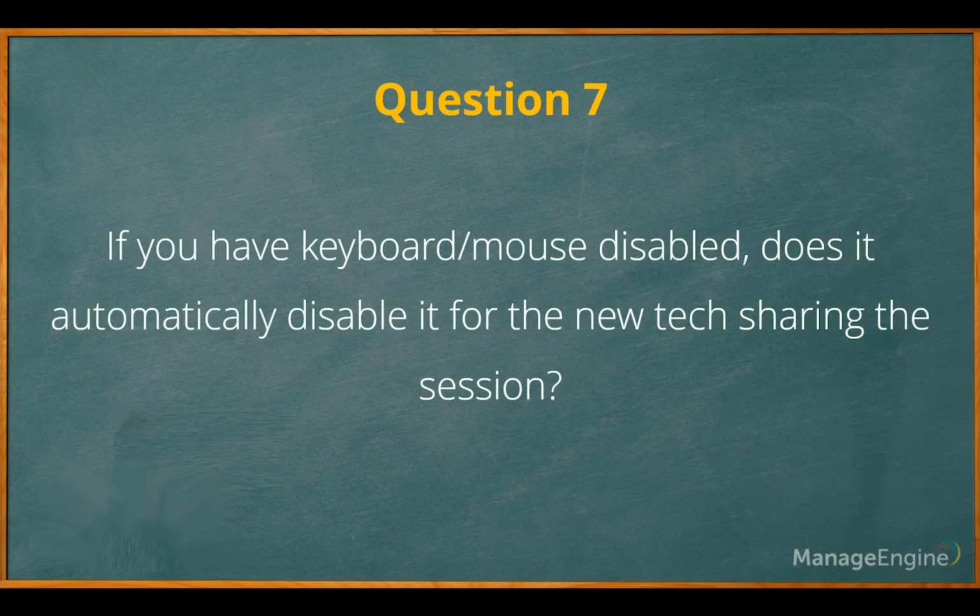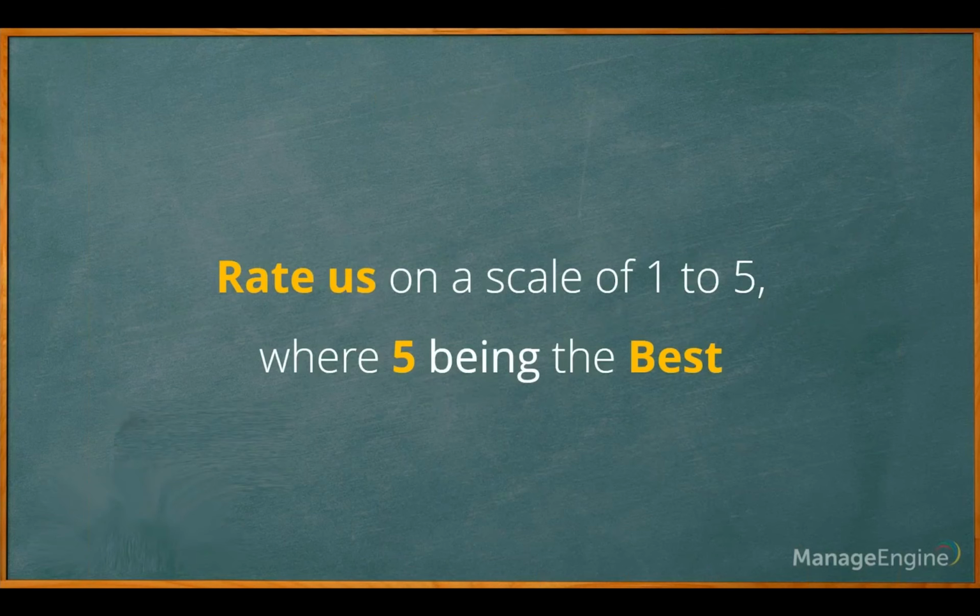Does it automatically disable for the new technician sharing the session? Okay, I think this user got it wrong. When I say disabling the remote keyboard or mouse, this is only for the end user and not for the technician who is going to join or share the session. So when I have multiple technicians joining a session, the technician can actually choose active mode or view only mode just to join the session and take control of the session. So it is disabling the keyboard and mouse only for the end user's computer, not for the technician who is joining the session.